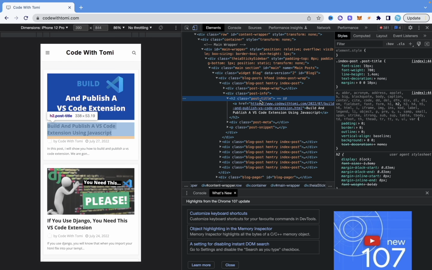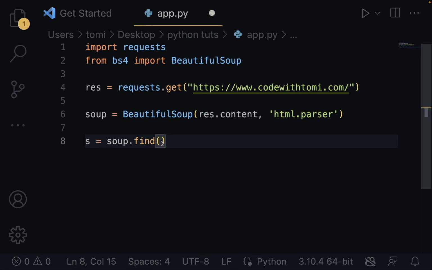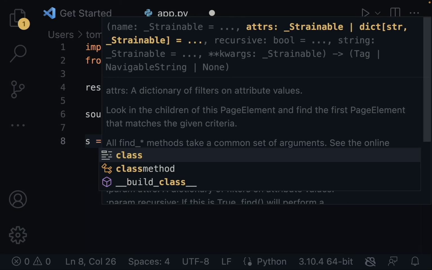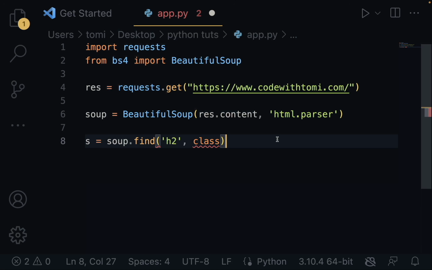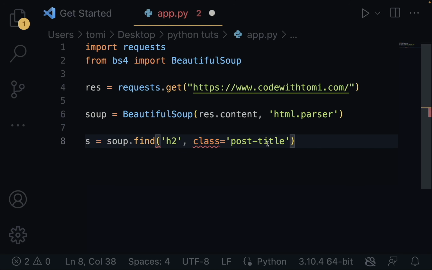So what I could do is say soup.find, find the content that has an h2 tag and a class of, and in here we can see that the class is post title. I'm going to copy that and paste it in there.